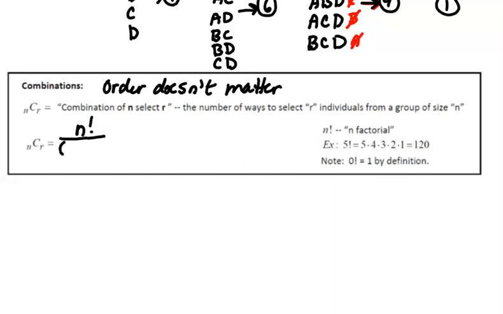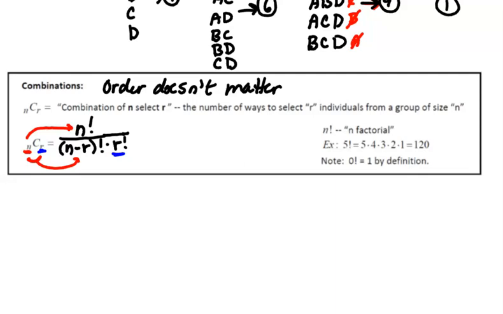All right. n factorial over n minus r factorial times r factorial. So we have a factorial in the numerator and we have 2 factorials in the denominator. So here's where we see the n. We see that in the numerator. And then we subtract the 2 here. We see that right here. And then the r we see right here. So we have n in the numerator. We subtract the 2 numbers. That goes in the denominator with a factorial, and then the second number with the factorial.